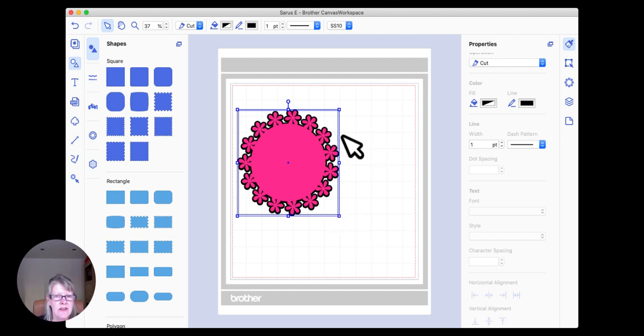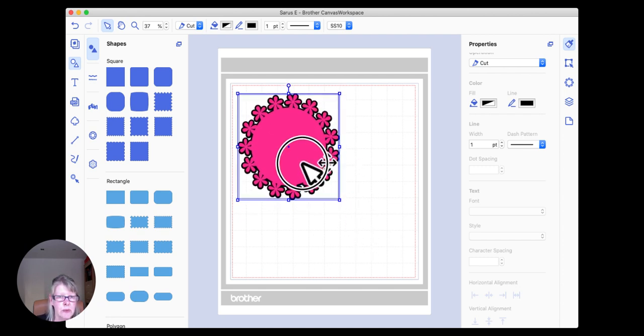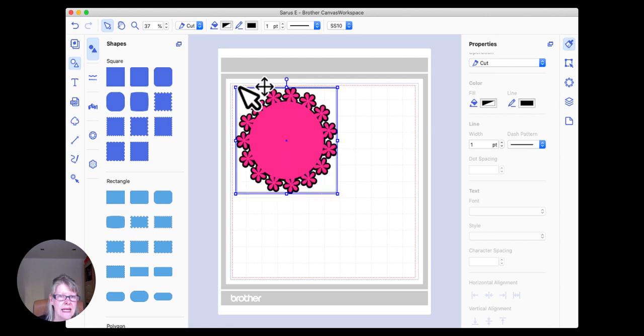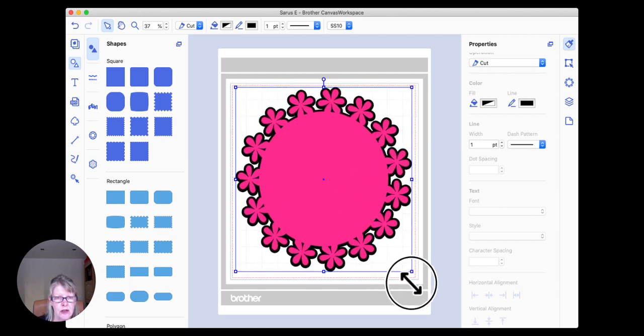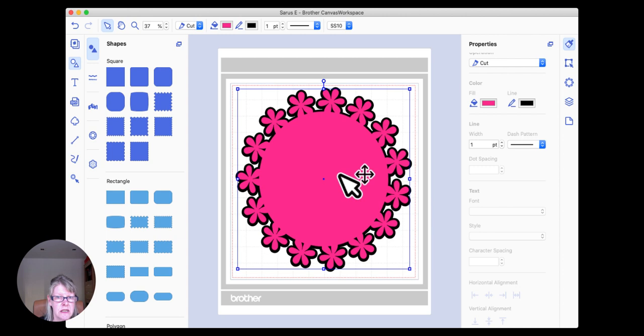In the PC version, you can just select both. You don't have to make them a group, and you can make them bigger. And basically, I placed the bounding box so it was up in the top left-hand corner, and then I just dragged out the design until it fitted within the red dashed lines, and then that way I knew that it would fit on a 12 by 12 piece of card.